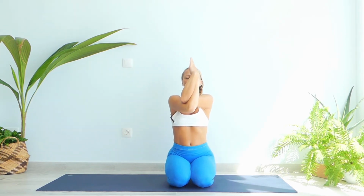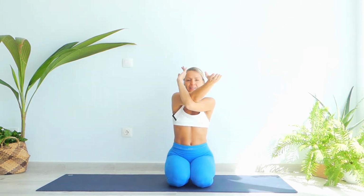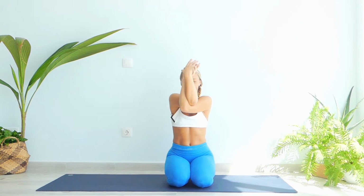One, two, and three. Take a nice inhale, and then exhale. Let's go on the other side. Inhale, bring your arms parallel to the floor, and then exhale, bring your left arm under the right.